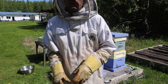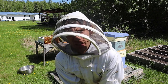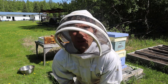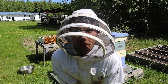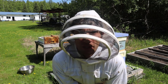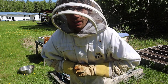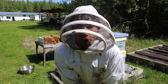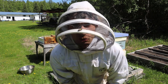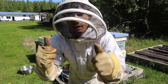So overall, really good in this hive. I was able to see the queen in the bottom box, and she's laying a whole bunch of eggs. That's what you want this time of year. You want that queen just to be pumping out eggs and building up the colony, because you'll need about 50 to 60,000 bees by the time you get to July or August, so you can have a good honey harvest. So right now, it's kind of neutral. There's about an equal amount of brood and eggs as there are honey. And so later that's gonna start changing over as we get more and more honey. So good things on this hive.